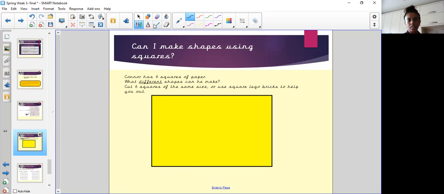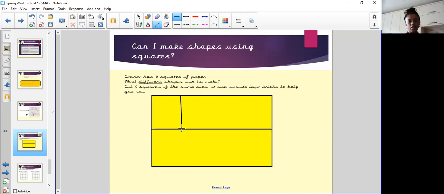Now, the best way to cut your paper is to cut it in half, first of all, and then you're going to cut it down in strips. Going down. So if you cut your paper, you would cut across and down again on each of the strips, and then you would end up with 1, 2, 3, 4, 5, 6.